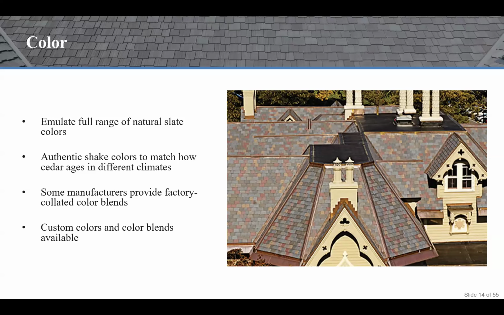The proper mixing or blending of various styles is actually critical to obtaining the natural look without patterns or color blotching. What I think is really unique is some manufacturers provide factory collated color blends. Instead of the install team having to do this on site, it comes from the factory kitted and ready to go. So it assures that the roof looks as expected, and it also eliminates the need for additional labor that would otherwise be incurred if they were mixing on a job site. And we all know labor is the most expensive part of construction. There are also custom colors and custom color blends, really to satisfy an infinite spectrum of whatever you're trying to design.